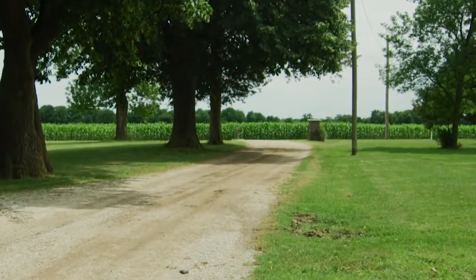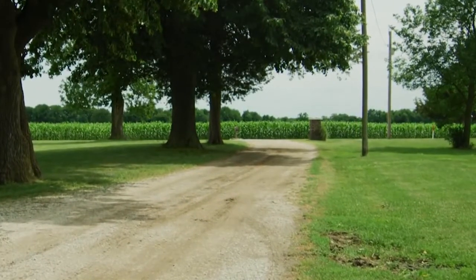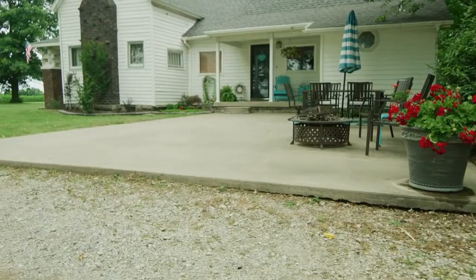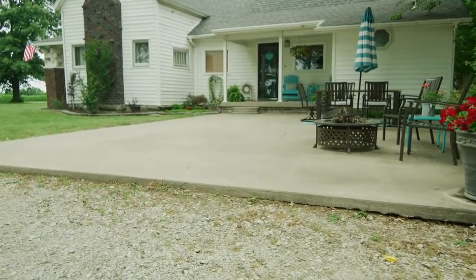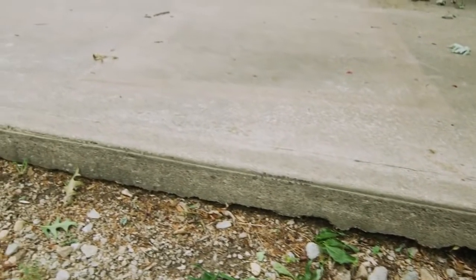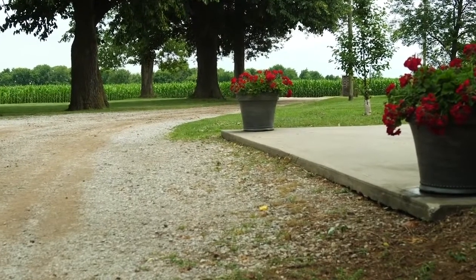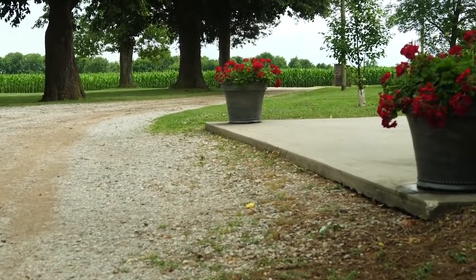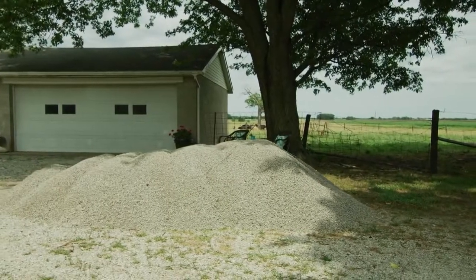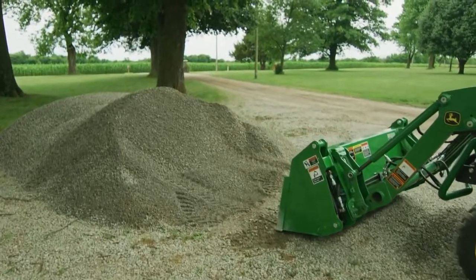This gravel driveway is about 75 yards long and runs along the shady side of the property owner's home where grandkids love to play in the summertime. When this patio was put in, the driveway was flushed with its surface, but as you can see, over time the gravel has spread out and worn away, and the step up from the drive to the patio has led to a few skinned knees and teary eyes. We'll restore that level so the grandkids don't keep tripping over it and smooth everything out for a nice even finish.